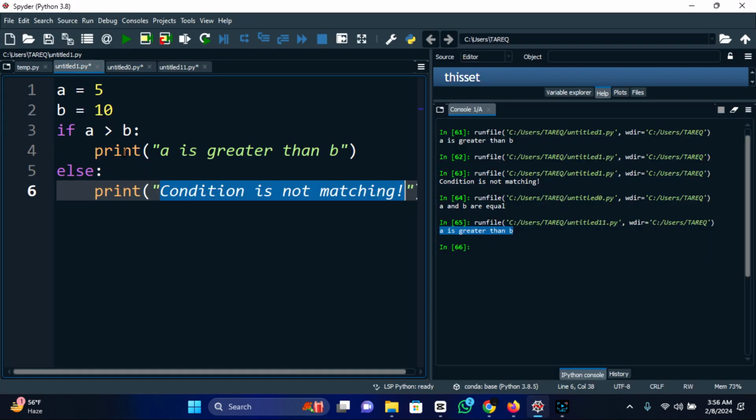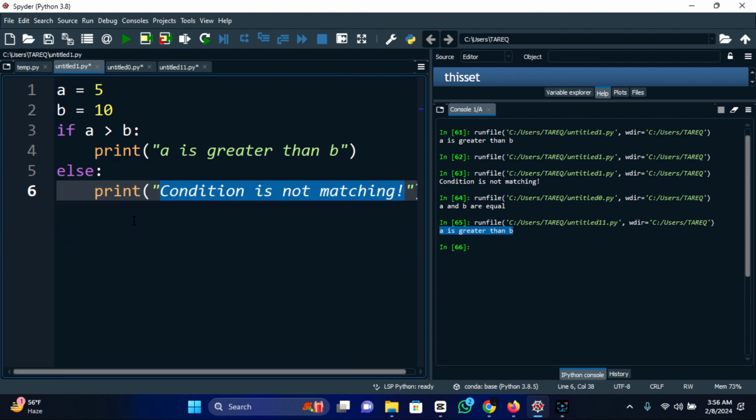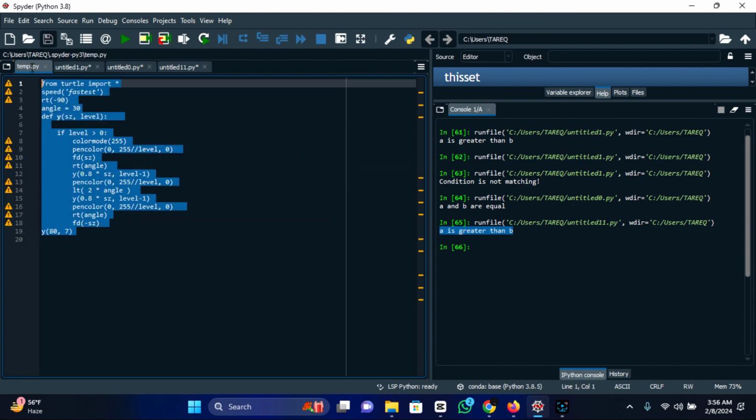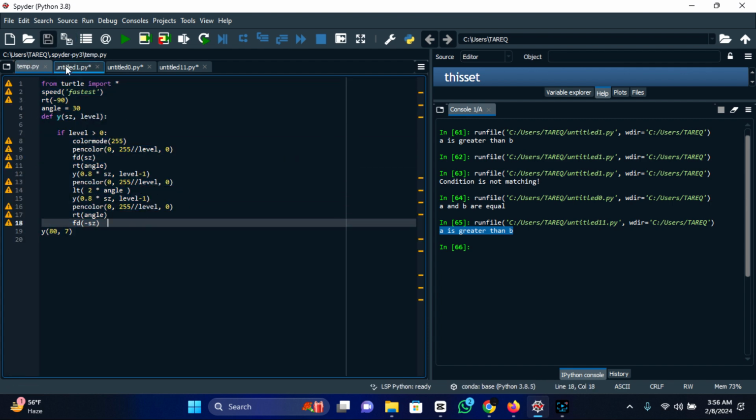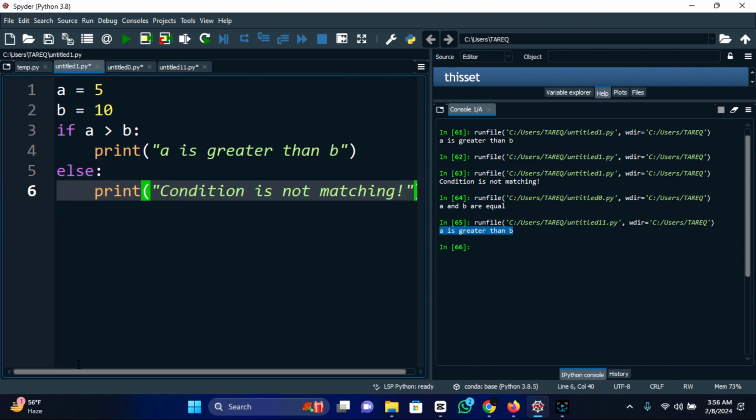Let's start discussing. This is a Python code. This will print a design. You will be able to make this design if you practice regularly and learn the course attentively. Let me first remove this.